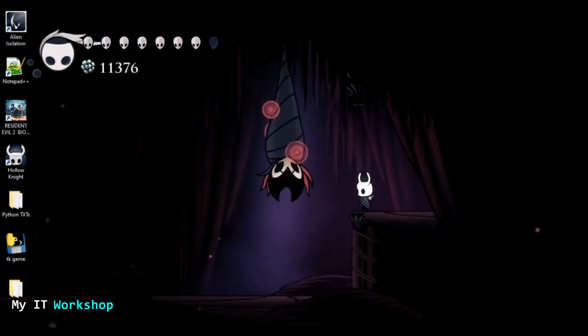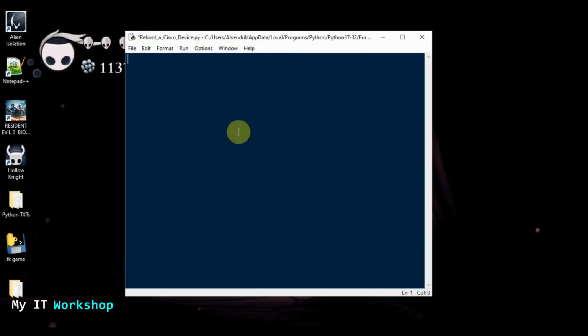Now, as you know, I'm going to do it in Python. I'm going to do it in the IDE, the one you can download from python.org. You can use any other software to code, like VS Code or PyCharm. There are many options, but this is the easiest. I have this file open, I already created it. As you can see, it's called Reboot a Cisco device. I'm going to use a switch for this example, but I know that this also works for a router, right?